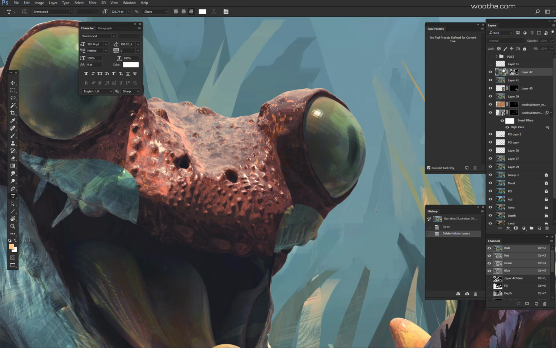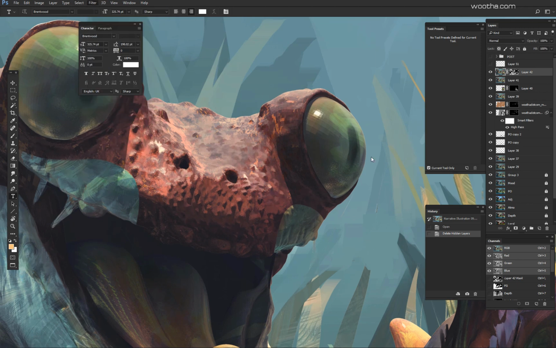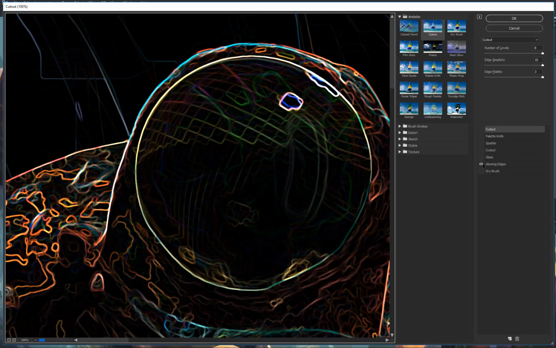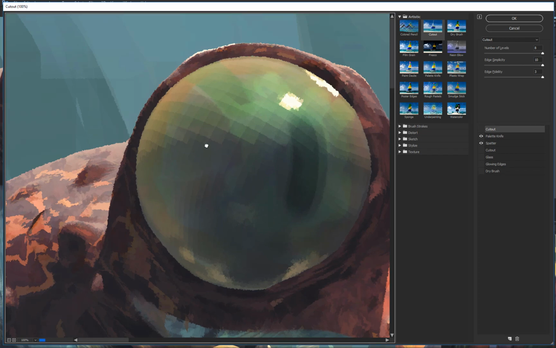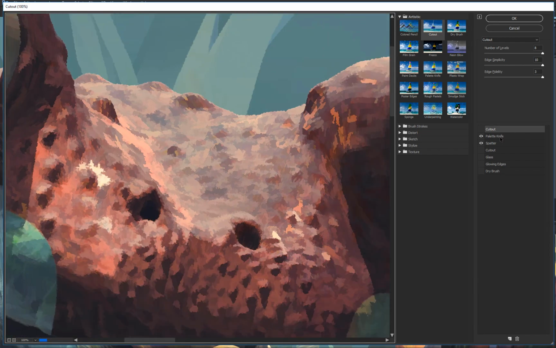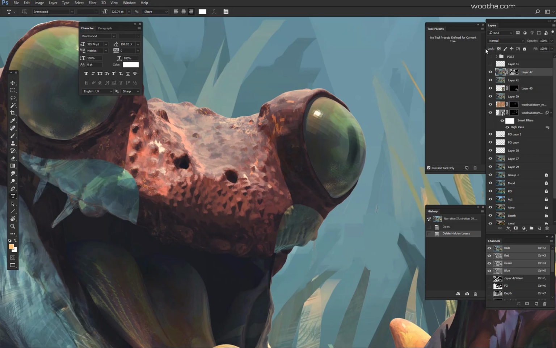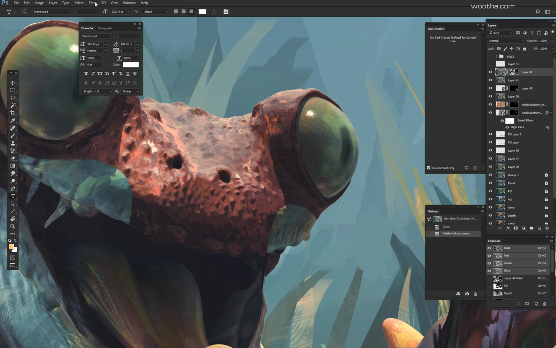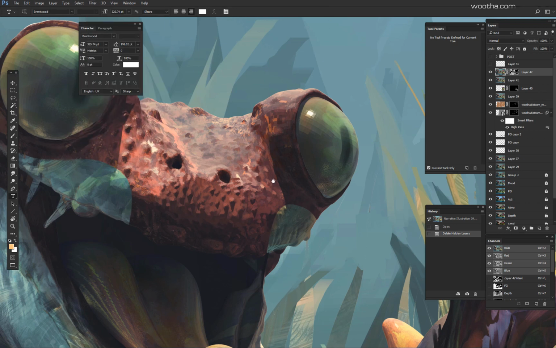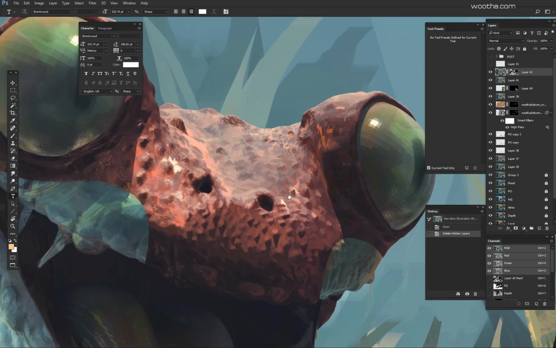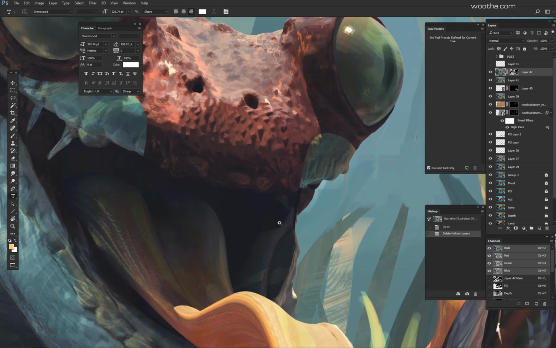You could do it with the filter gallery, just by combining several of these filters, a bit of spatter, for example, with a bit of palette knife. It does kind of the same result. So here I used another filter, which is Topaz Labs Simplify 4, but it's just that I have my preset in here, so I like to use it, but you can do it any way you want.